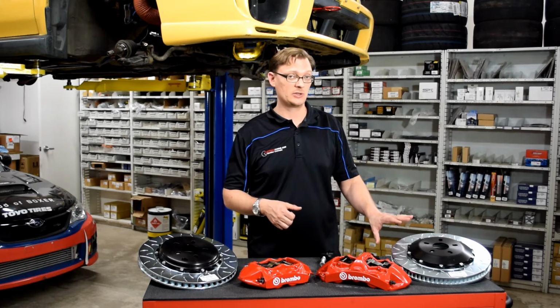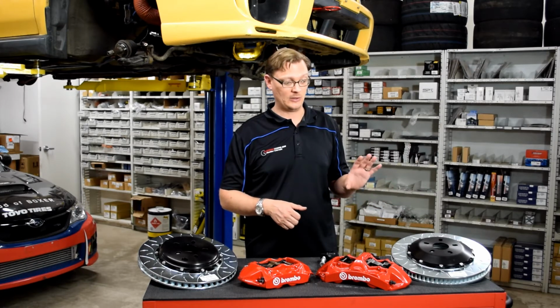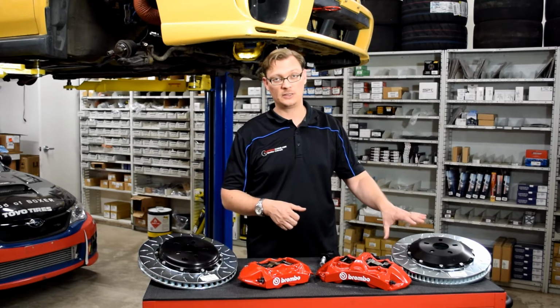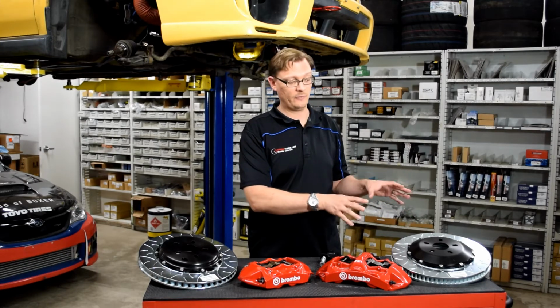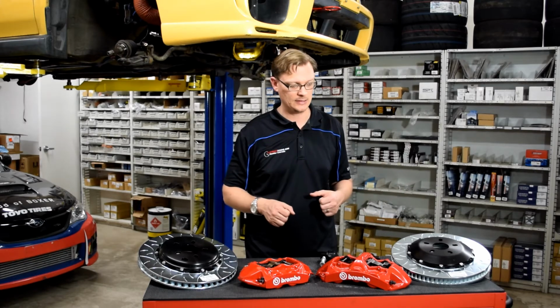But also the two-piece construction saves a lot of weight. We don't have a weight yet on the 18 STI rotors, but we're sure that they're gonna weigh a lot, and that two-piece construction is probably gonna save a lot of weight compared to what is coming on the 18 STI. So there's a good weight savings and a performance gain from the increase in size.